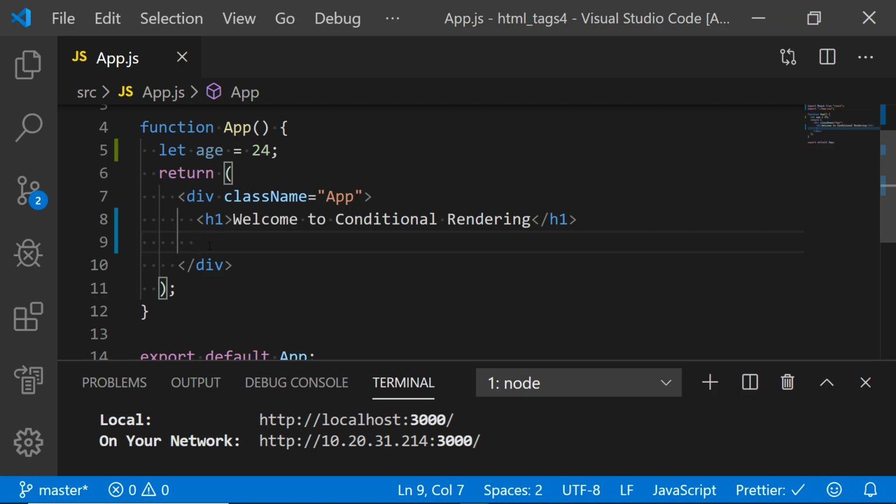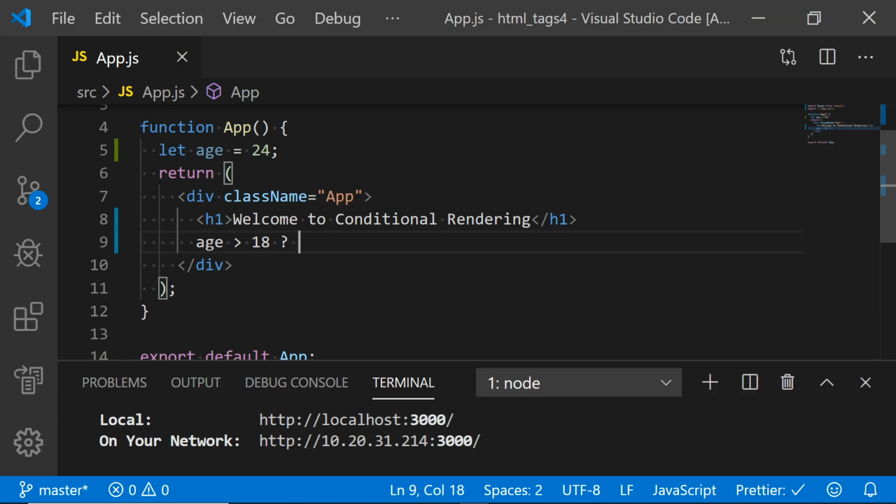So I just put return. You put a question mark, and then you put the other one. So something like this, with H1, like this.